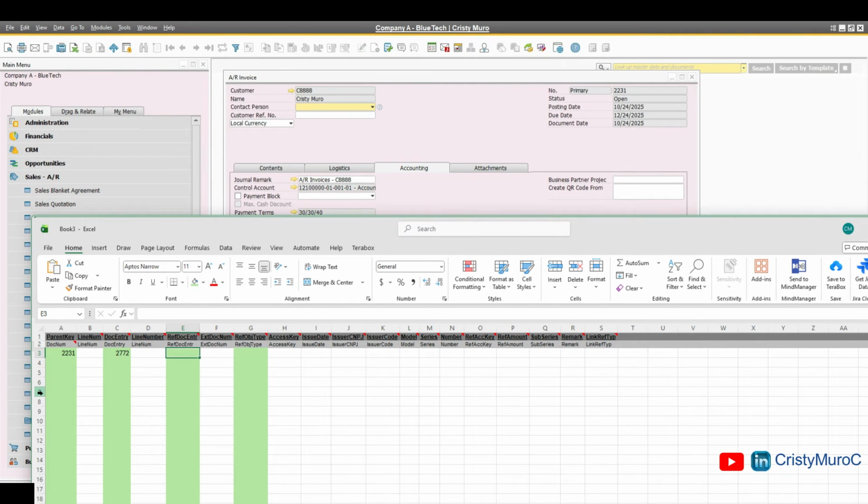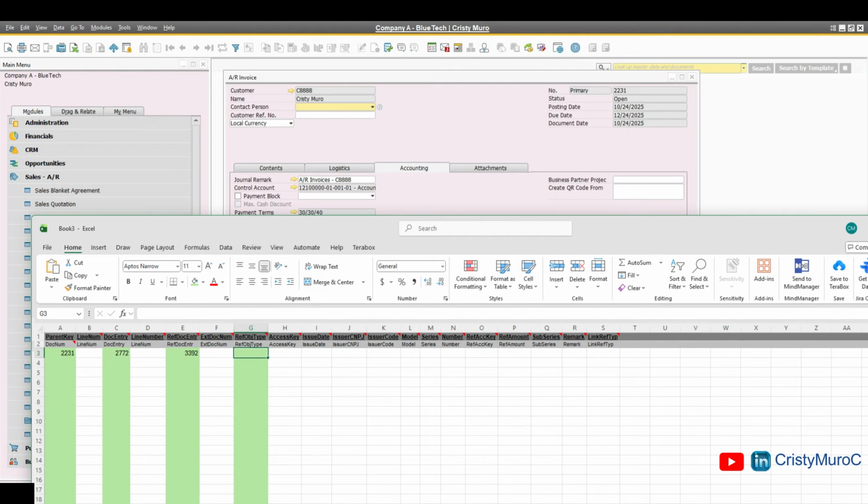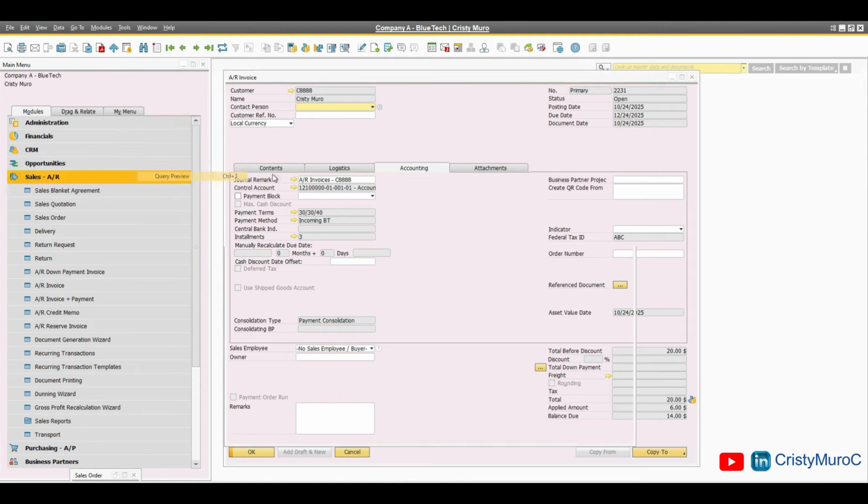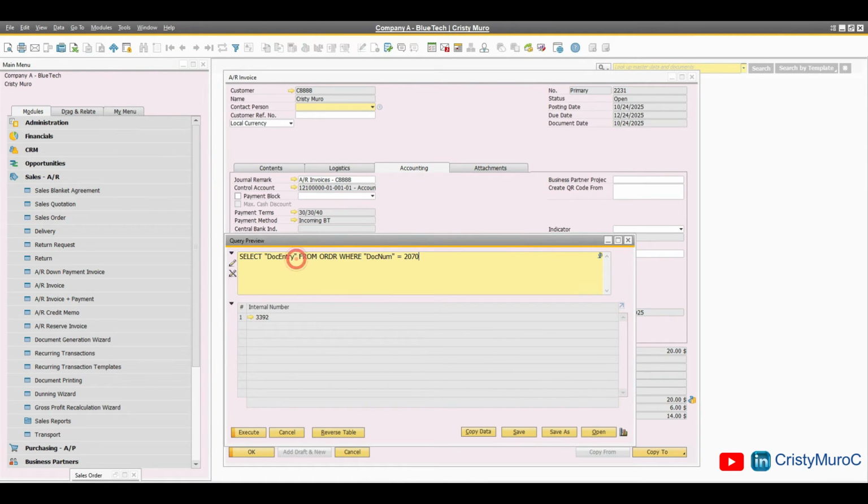And the other column that I need is the reference object type. This is the object type of the document we want to reference. In this case, the object type of my sales order. So I'm going to go back to my query. I know it's a number 17, but I want to show you how to get it from the table.